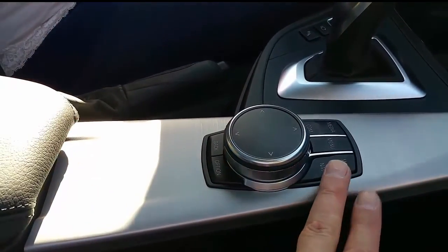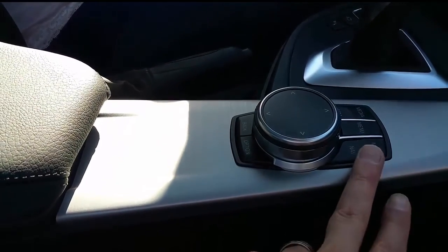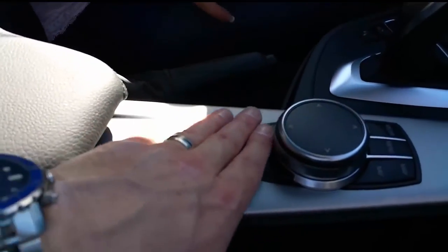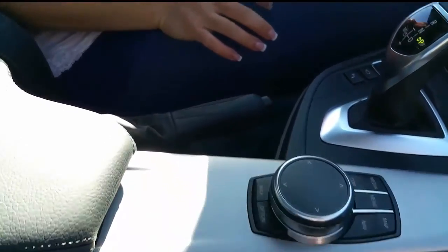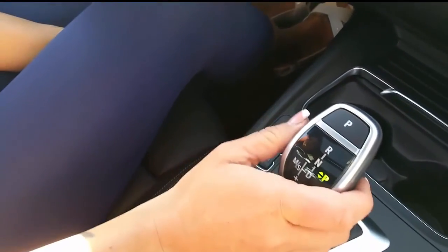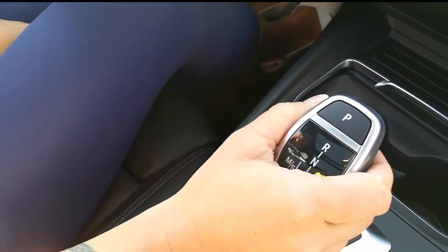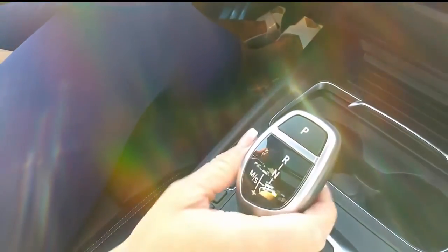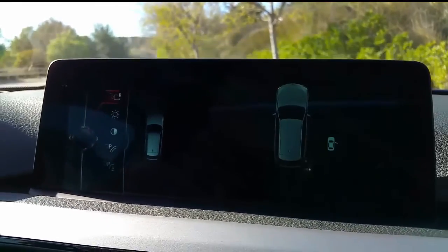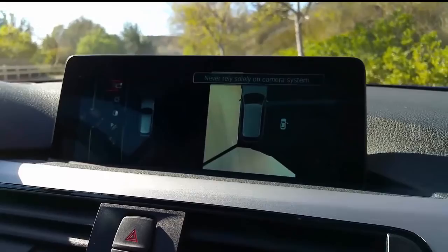Open up that center console — there's the aux plug, and plenty of easy space. Here's more of that aluminum trim. The buttons for the iDrive controller have been redesigned with behavioral use in mind — they're textured so you can tell which button you're on. There's also the touchpad controller. The eight-speed sport Steptronic transmission with paddle shifters has an unlock button: press in and pull back to get into drive, press in and push forward to get into reverse. There's our rear camera and sensors — this one has the overhead view so you can see down on the vehicle and around both sides.